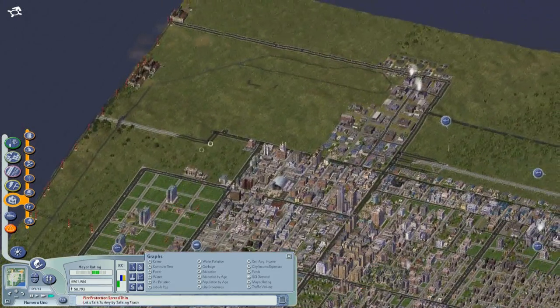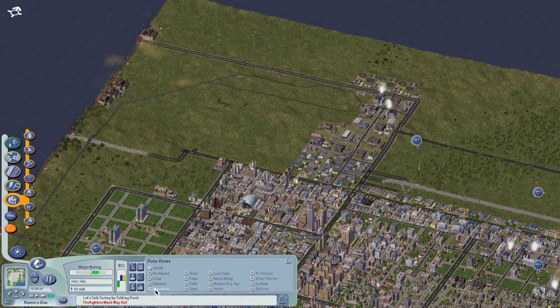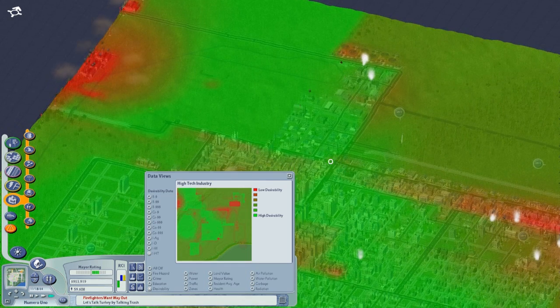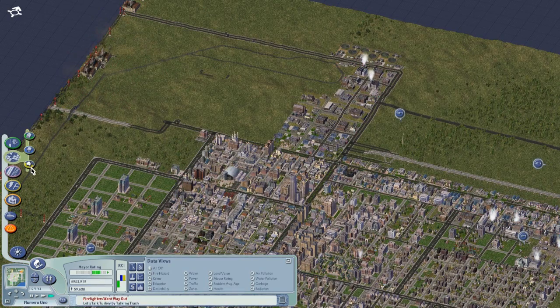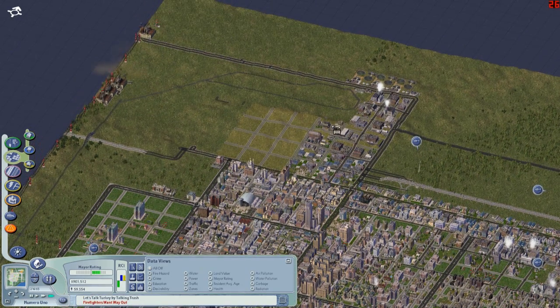Let's just check out the desirability. There we go. We've got a fair amount of people in here. Data view. Desirability. Or high-tech. Oh, it's perfect here. Let's just extend all of this to high-tech. Perfect. So turn it all off. Okay, that's going to last us quite a while.